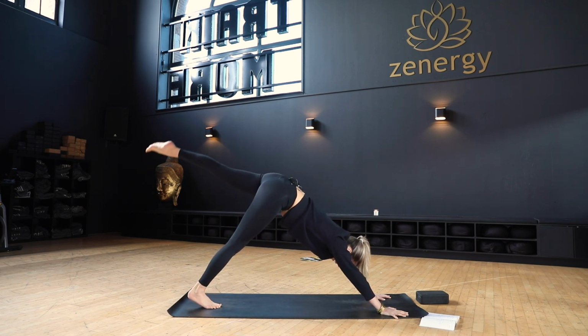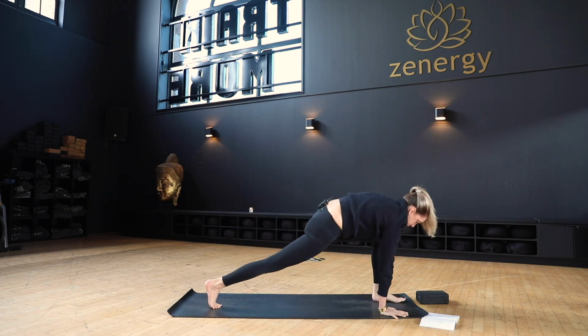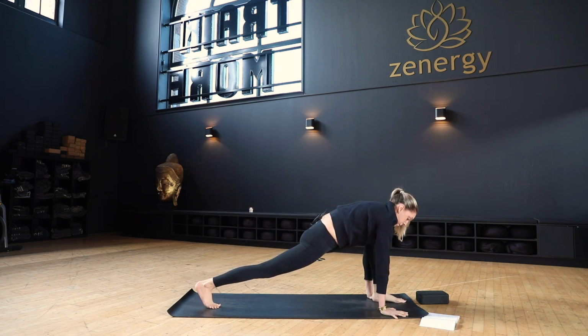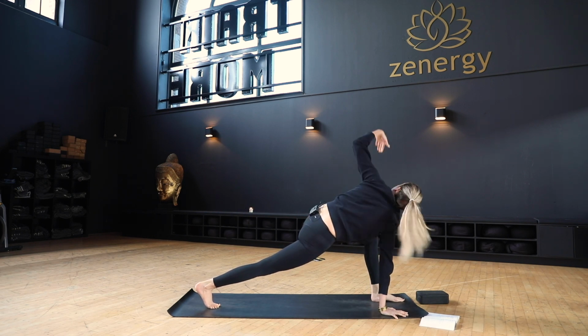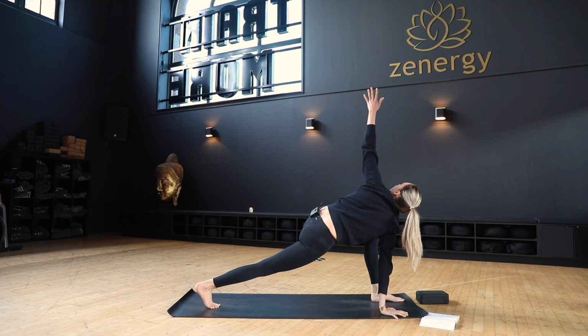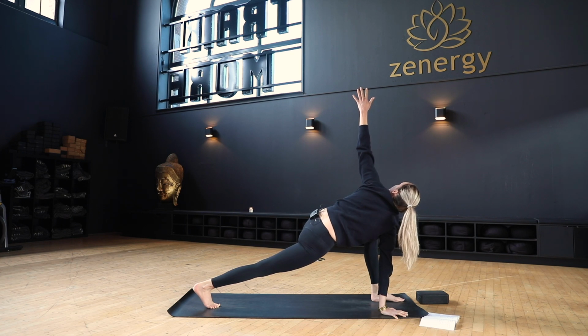Inhale, you lift your left leg high, one-legged dog. Exhale, left foot in between the hands. From here, again, right hand down, left arm up for a twist. Shoulders stacked above each other. Try to straighten the back leg and push the energy out through your right heel.